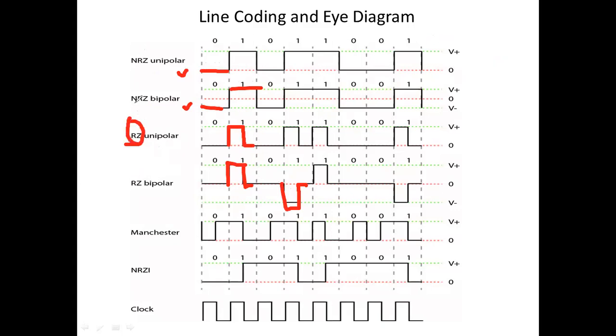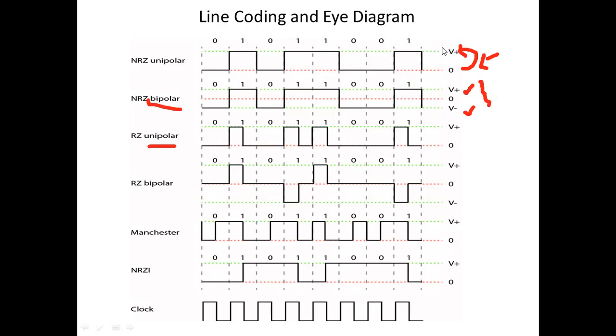So there is non-return-to-zero, then return-to-zero, and other than that there are bipolar and unipolar schemes. Bipolar schemes are those which have minus 5 and plus 5. Unipolar contains 0 and the positive voltage. This one contains a lot of DC, and these others are basically AC waveforms, you can say.